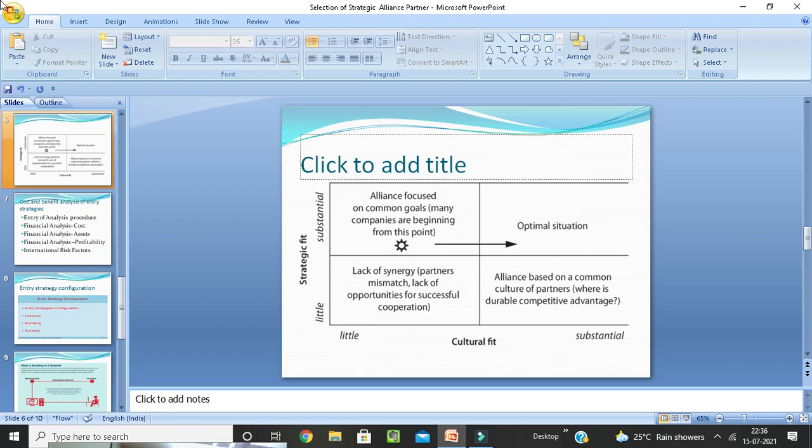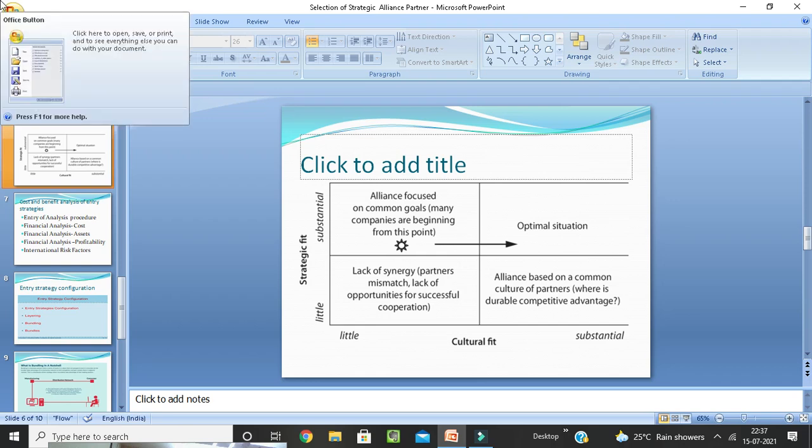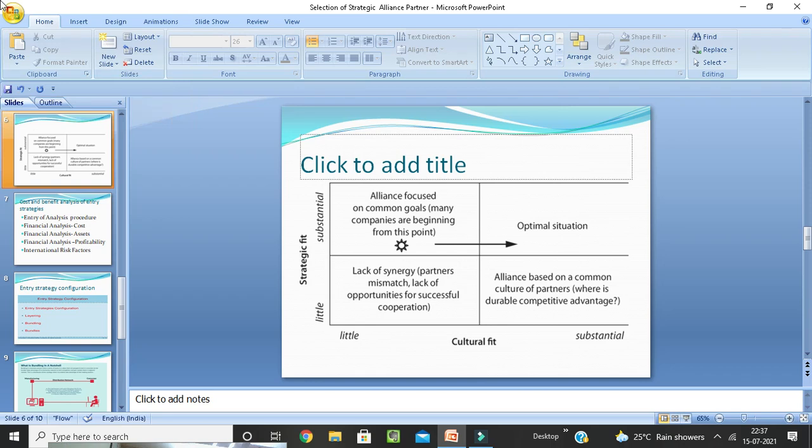So what is happening in these four boxes? In the first box there is more hope for partners since they represent good synergetic fit and have the incentives to work on their cultural differences to reduce the potential conflict in this area. Coming to box 2, both strategic and cultural complementarity is there. In box 3, partners have little chance of being successful.